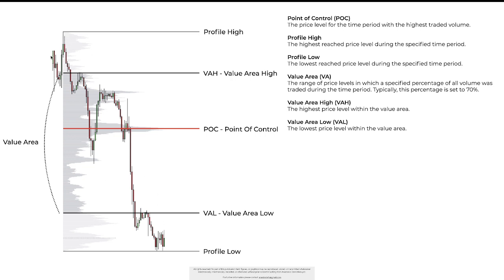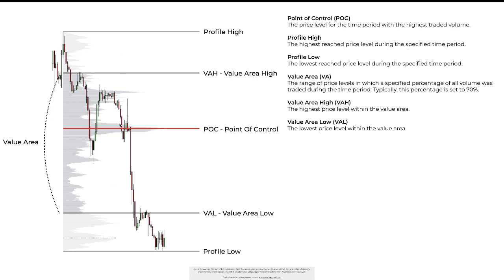You can choose where to place your volume profile, and profile low and high are going to be custom places, just the starting and the end point of your volume profile, depending on how you place it. Now, value area high and low. Value area is a darker gray area, and we see that this is separated by 2 bold black lines. I especially did it manually.